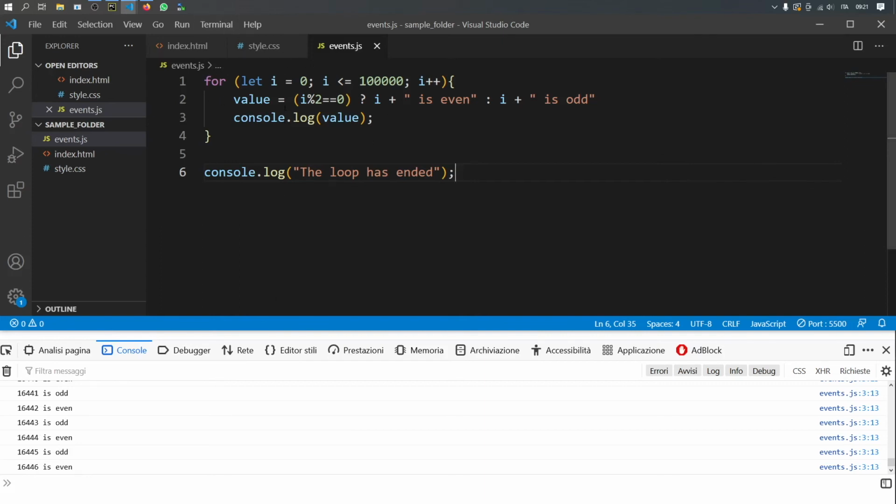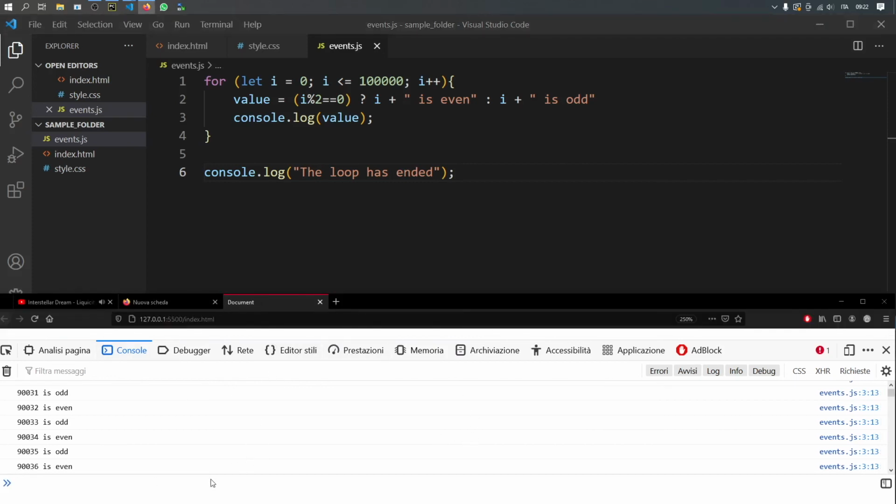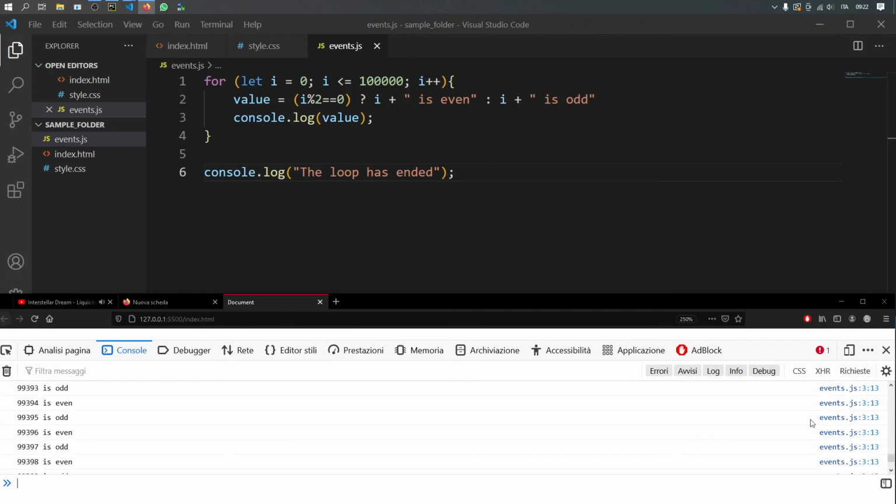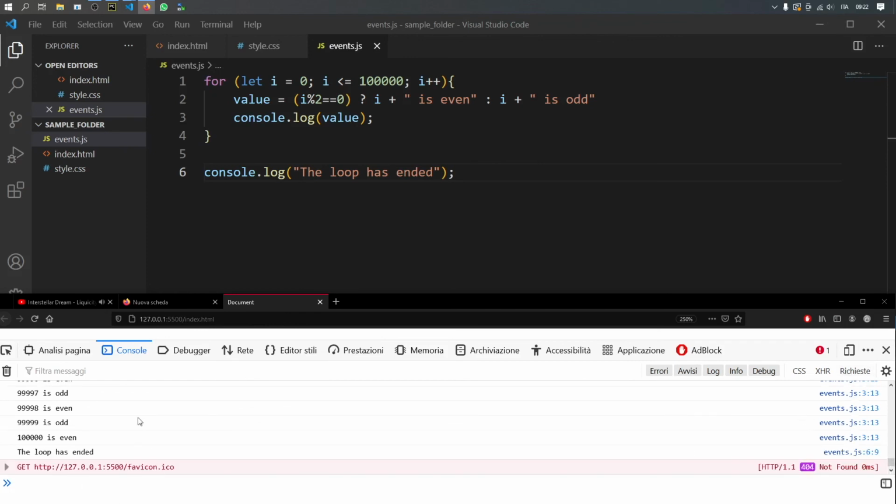So be careful on how you use for loops. Make sure they don't block your threads in such a way that you won't be able to use the website. Because right now we can't do anything while this is loading. If you click on the web page, right now it's completely frozen because I think JavaScript wants to take over. But there we go. So it finally finished loading all of the numbers. So now I can finally use my browser again. But since it was working so hard to compute all of these lines of code, it made it really hard on my computer to process it, and it made it very slow.